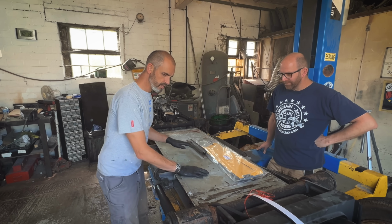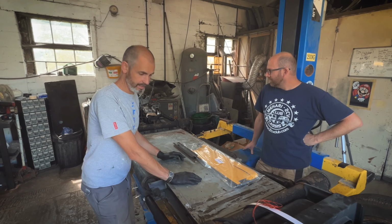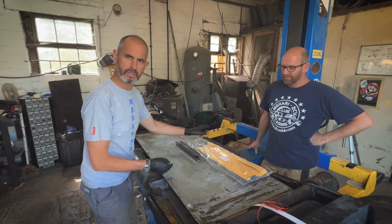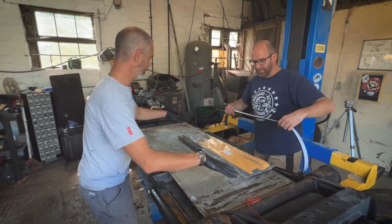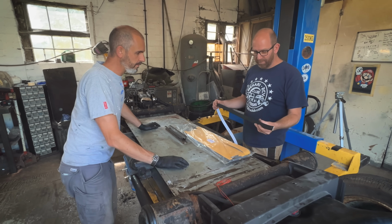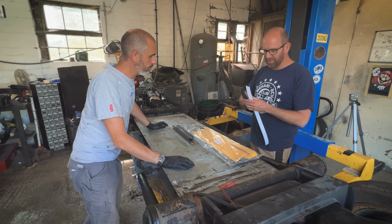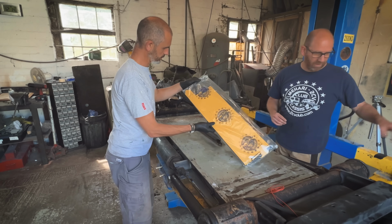So one of the last things that we need to do before we can reunite the body with the chassis is a gasket kit, I guess, a foam gasket kit. So the body sits on this foam before you bolt the thing down. Once you bolt it down, it sandwiches it. Most people just use normal foam. No good, not very nice. So Cease do the proper laser cut stuff, which is really nice to use.